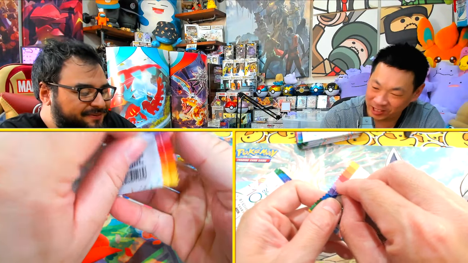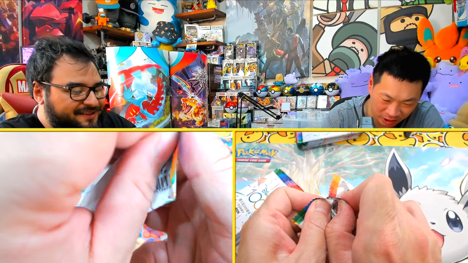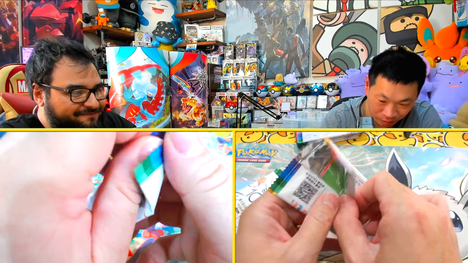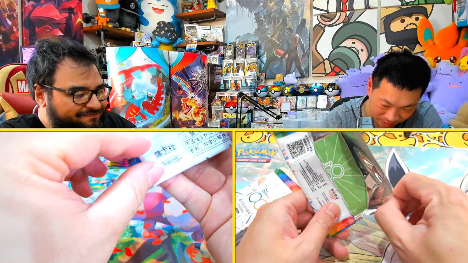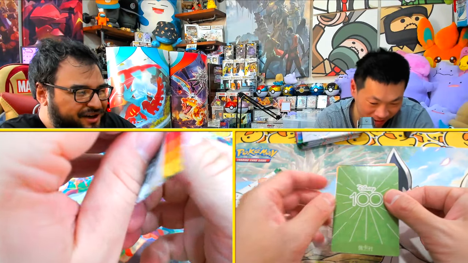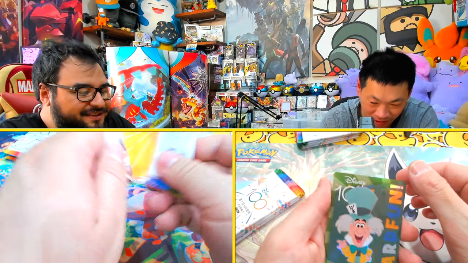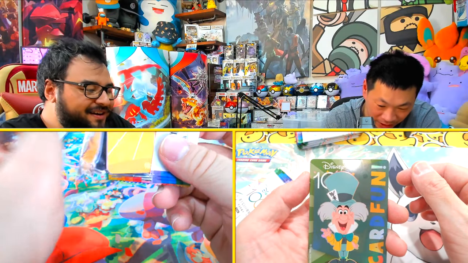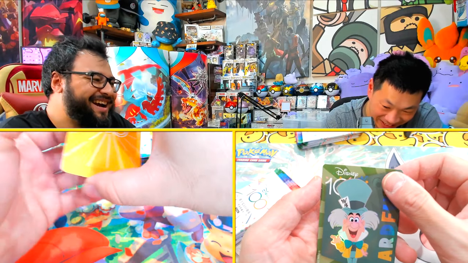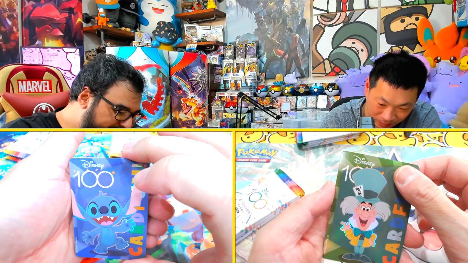Okay. Let's see. It's got pretty cool stuff to collect. Yeah. But you'll see a lot of characters. But we'll just have to see. So. I'm having trouble opening this. There we go. Alright. So, here we go. We got, I forgot his name. You forgot his name? He's from Jiminy Cricket. Wow. That looks so cool.